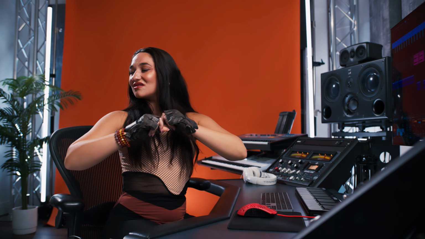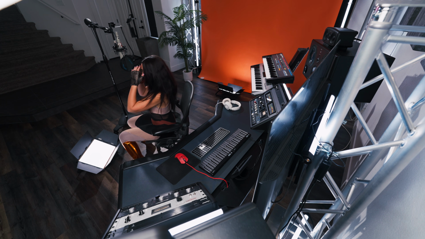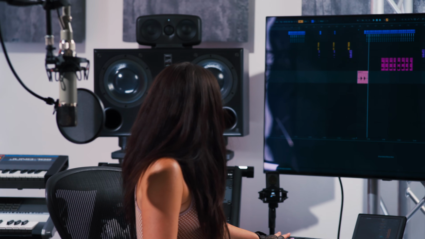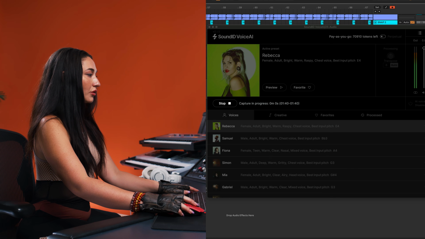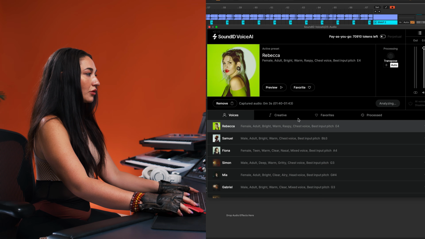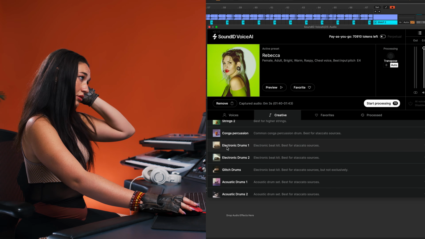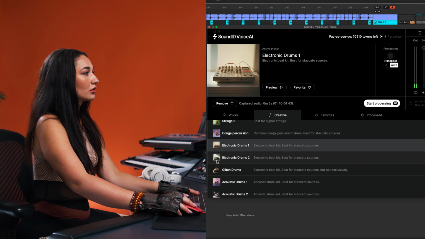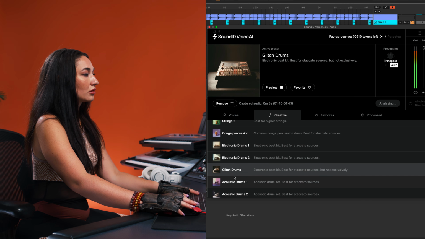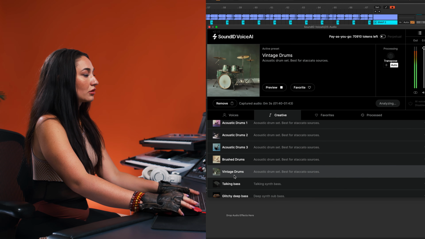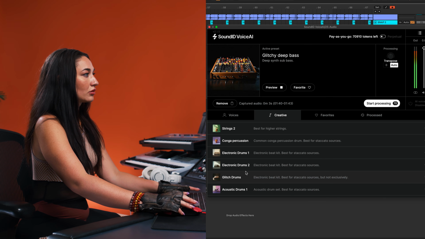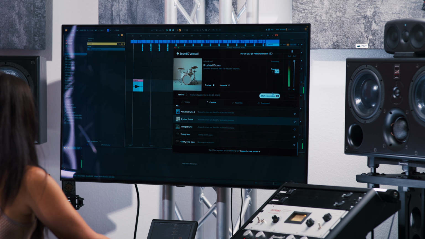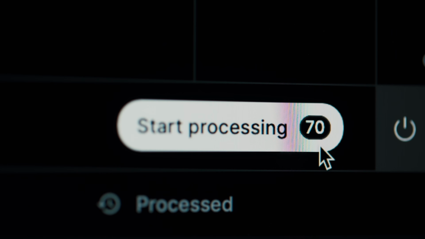Let's try creating some more effects with VoiceAI. I'm gonna set up my mic and record a quick sample that sounds like a crash cymbal. One of these should make a perfect one-shot that we can copy and paste around our arrangement. But first, let's capture it into VoiceAI. Click Custom, and choose a drum kit that matches your genre of music. This drum brush kit sounds nice and chill. Let's start processing and see if we get a nice cymbal one-shot.